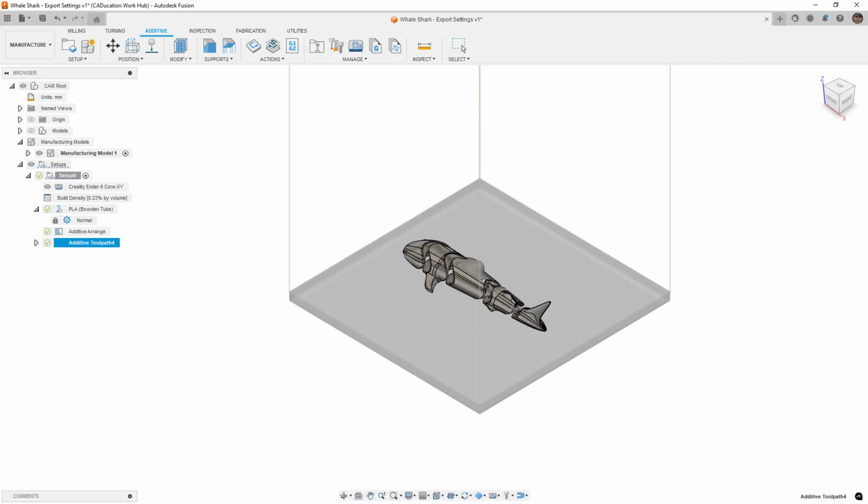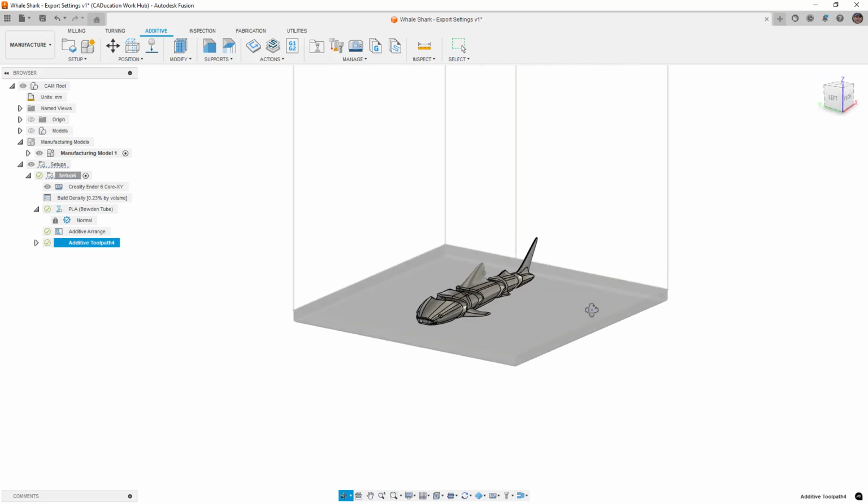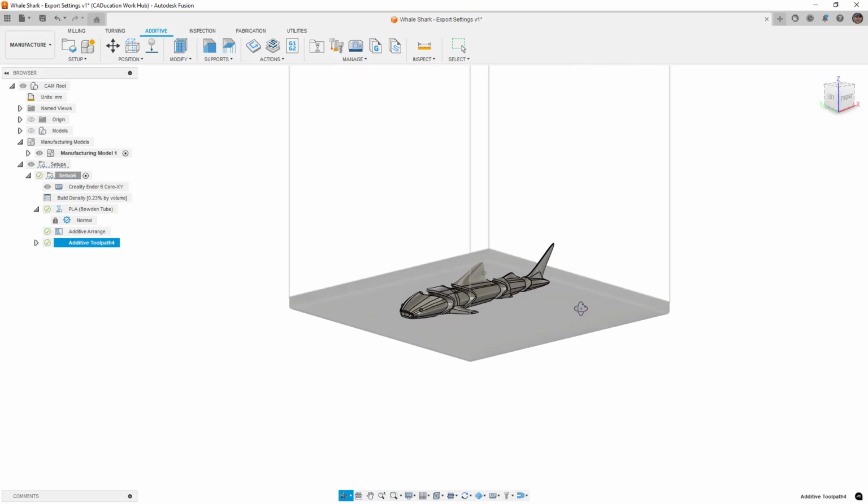So I don't personally use the Fusion slicer anymore. I'm not saying that I won't at some point, but I used it on my Ender 7 a bit. I had better results out of the Creality Print slicer, the old one, not the current one I'm using. And with the K1 Max, it's not currently listed in the machine library, so I couldn't use it even if I wanted to. But I do find that taking the time to configure the materials is a bit more work in Fusion, and if that gets kind of cleaned up a bit, then I would reconsider using it a bit more. But there are a lot of nice options in here.